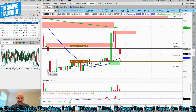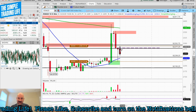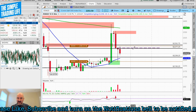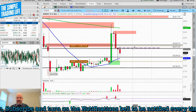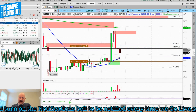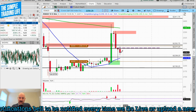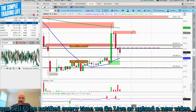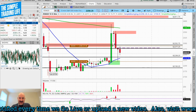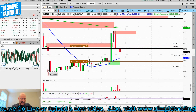from here to here. Then we get this hammer. We tried to go higher, and as of right now it's pushing down, but we've got a lot of time to go. We've got almost 8 minutes on this candle, so we have a lot of time to see: is it going to move down here and try to go lower, or is it going to come back through and try to go higher? We'll come back. We've got our alert set. We haven't looked at Tesla yet today, so let's get down there.